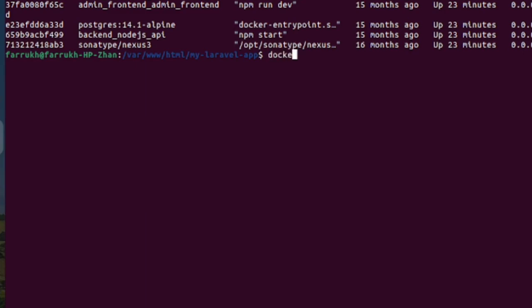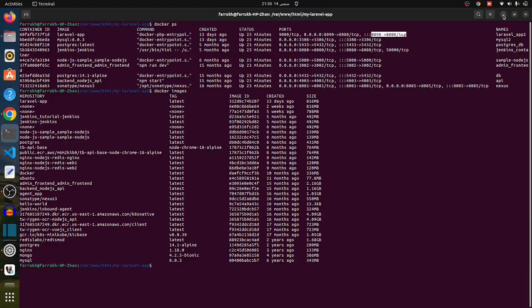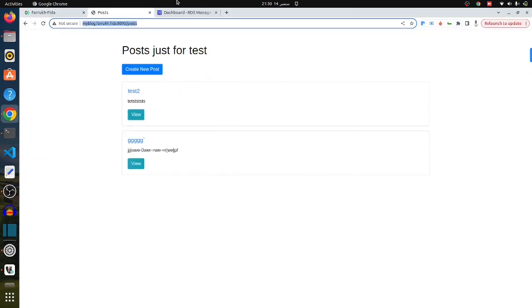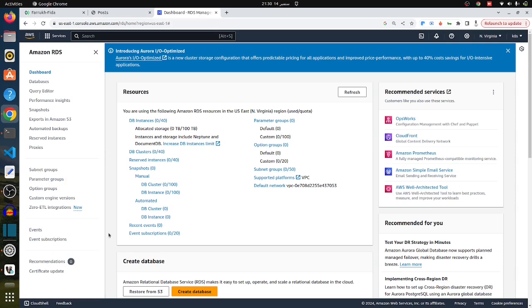Further on, if I look into the images, the Docker image it has created is laravel app. This image is here. Now I want to run my application on AWS ECS. So here the AWS console has been opened, and here we are going to run our application.